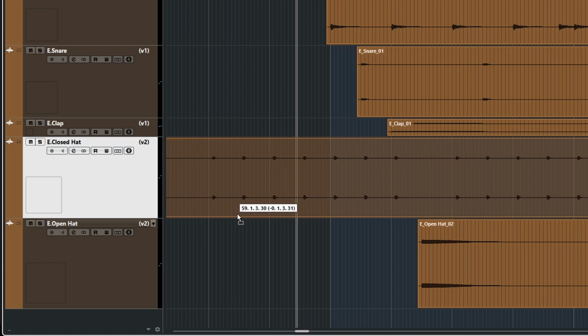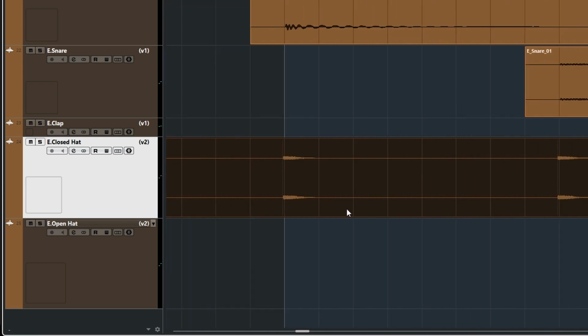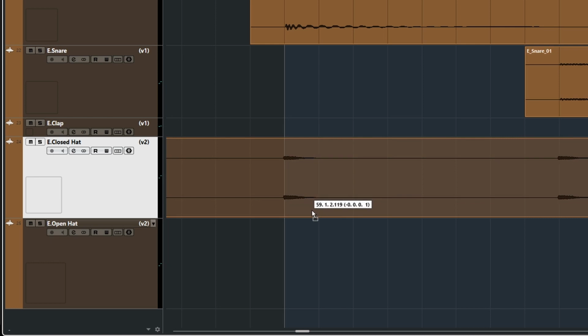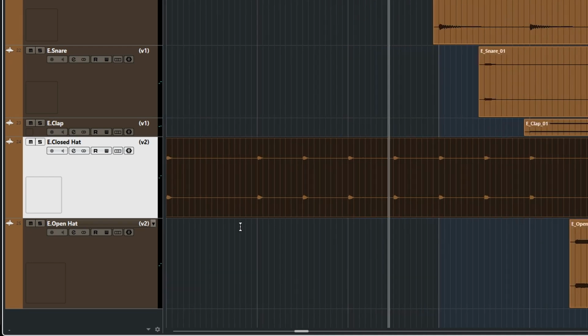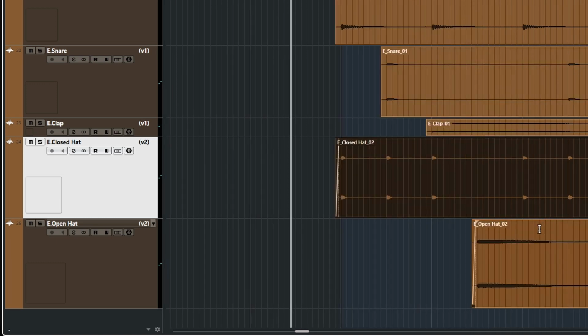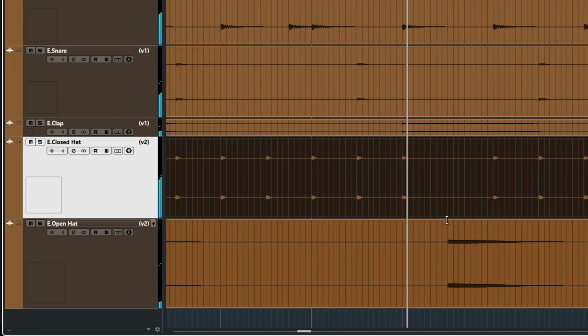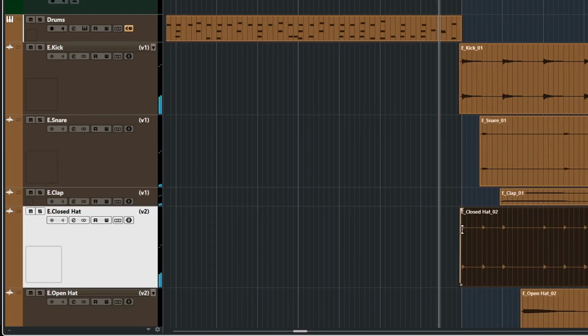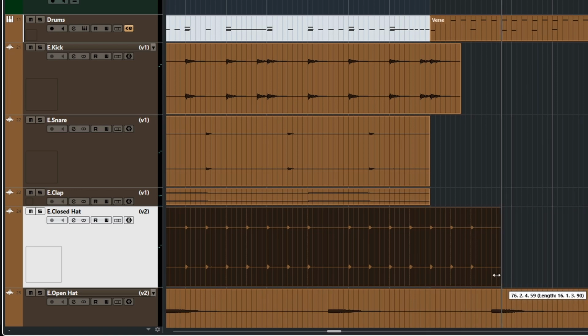Okay, so we have to go here again. We want to get that in. Why is it not locking? There, that's where we want it. I think that looks all right. Fade. Let's just check. Sounds good to me. Let's go to the end. And the usual on the end here.